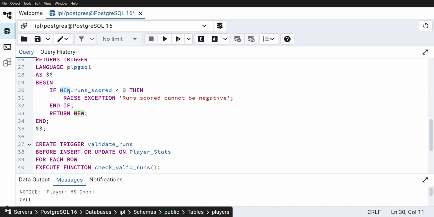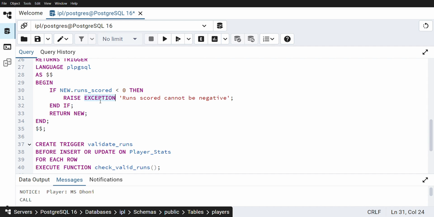So I am checking whatever value was updated or inserted into my table, which is actually a future event. I'm checking if that runs scored value is less than zero, I shouldn't allow that to happen. So I'm saying raise an exception.